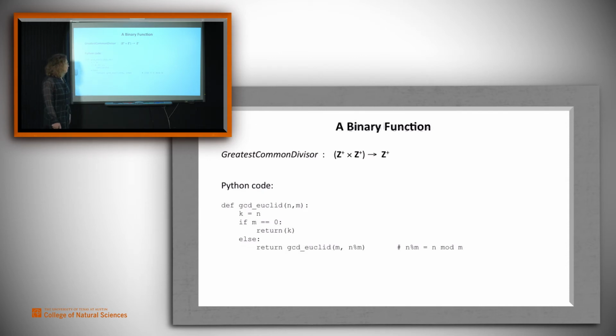So let's look at the code for that. Here's a piece of Python code that computes greatest common divisor. You can tell its name is GCD Euclid. It uses a technique called Euclid's method, but again, it doesn't matter as long as you trust me that my code is right. I have defined a program that takes in 2 arguments and outputs 1, and you can invoke it. You can say GCD Euclid of 20, 12, and you'll get back, as we just said a minute ago, 4, but you can also say GCD Euclid of, I don't know, some bigger numbers where the answer is not immediately obvious, and it'll come back and say, in this case, 6.